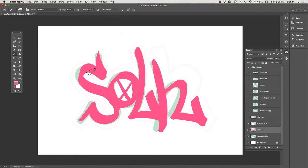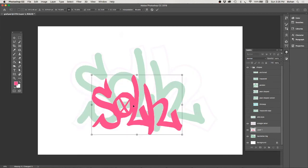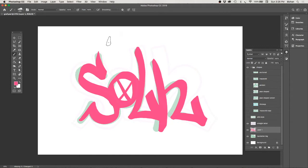Other things that people sometimes do are quotation marks on the sides of the words, which can be a nice flourish. Sometimes people will also do an arrow to add something to it. Another common practice, and I have to shrink this down a bit to do it, is to do a halo over it, or to do a crown. The crown is basically to say, I'm the king, I'm the best graffiti artist or whatever. And then underlines, of course, like other things that are pretty common in general with type.